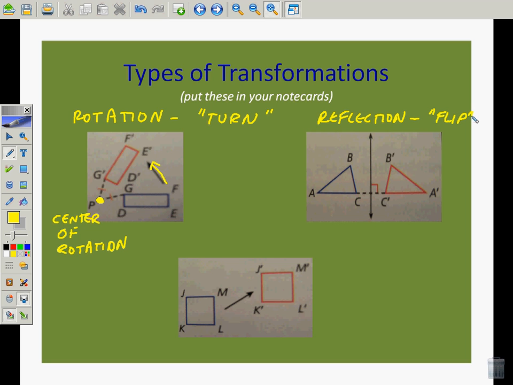The second one is going to be a reflection or a flip. It's flipping over this line here. Notice it is the same distance from C to the line as C prime to the line. This is called the line of reflection, because it's the line that we're reflecting across. We are reflecting over a line.